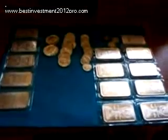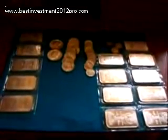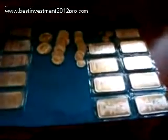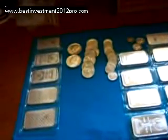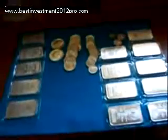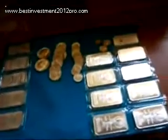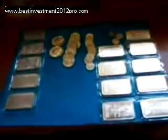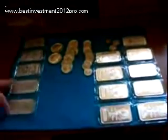This is a different way of storing my money for 20 years instead of dollar bills that I can easily go spend. Even though I can get into this money at any time, it'll make me think twice because I do have to take a drive or set something up online and stuff like that. So the reason I bought the quarters and the 90% change, as well as 1 ounce bars, is because I want to be able to, if I need to, just sell pieces at a time.